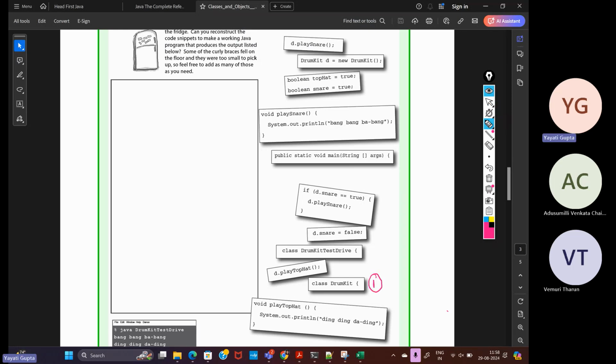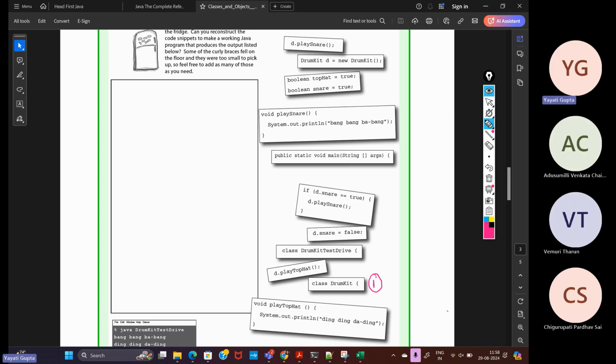Once you have created a class, the next step is, until last week we were directly having a main function, but now we have seen that a class has two things, data members and member functions. So you have some data and some functions. So what you can place next is any kind of data that is there. So this becomes your first step. There are two data members defined here, right? So both of these come here.